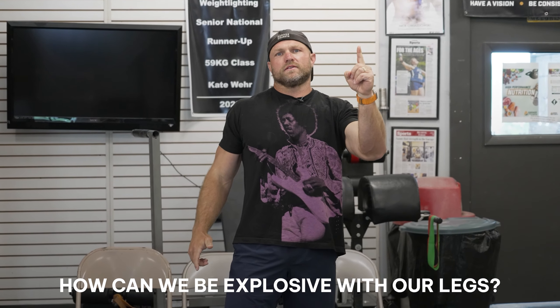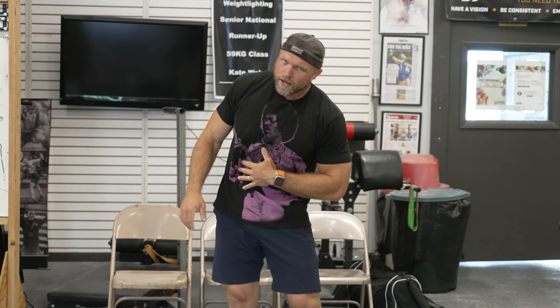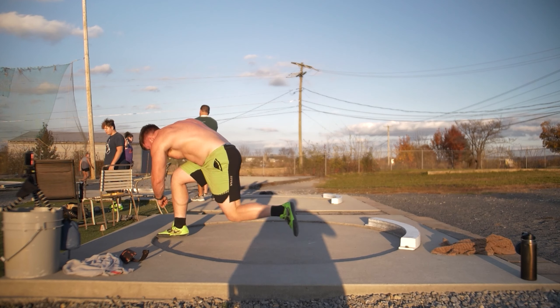This next movement is going to be a dynamic ab exercise. We're looking at how can we be explosive and strong with our legs, improve our mobility — now we're getting into a more specific upper body and ab movement. The reason I want to use a dynamic core exercise that improves our dynamic trunk control is because of how deliberate we have to be when actually running. If my abs are swaying and I'm a sprinter running all over the place, I'm going to lose a lot of ground. There are really good research papers on the negative impacts of wobble and extra mass on overall stride length. If I'm a thrower, I need to train my trunk specifically so I can maintain upright posture and really hit the finish of those big-time throws.